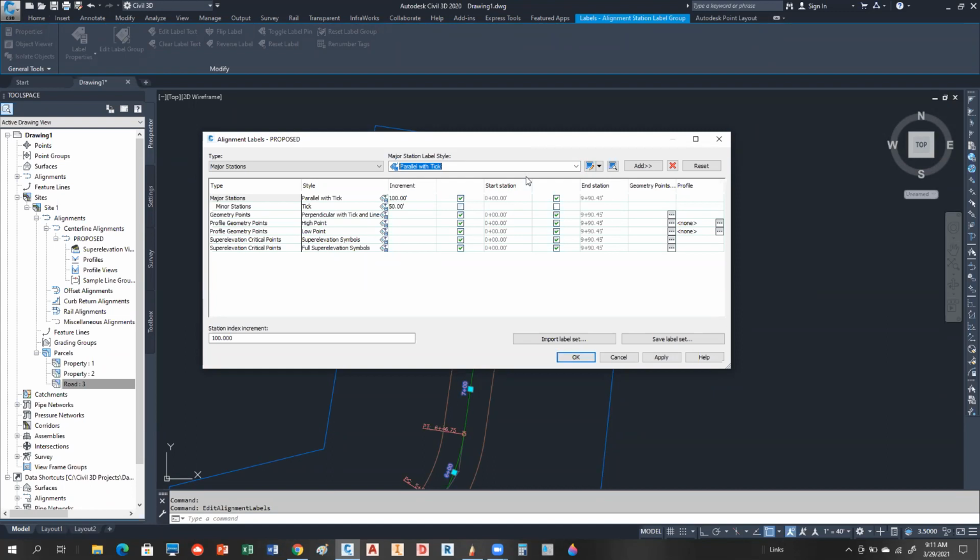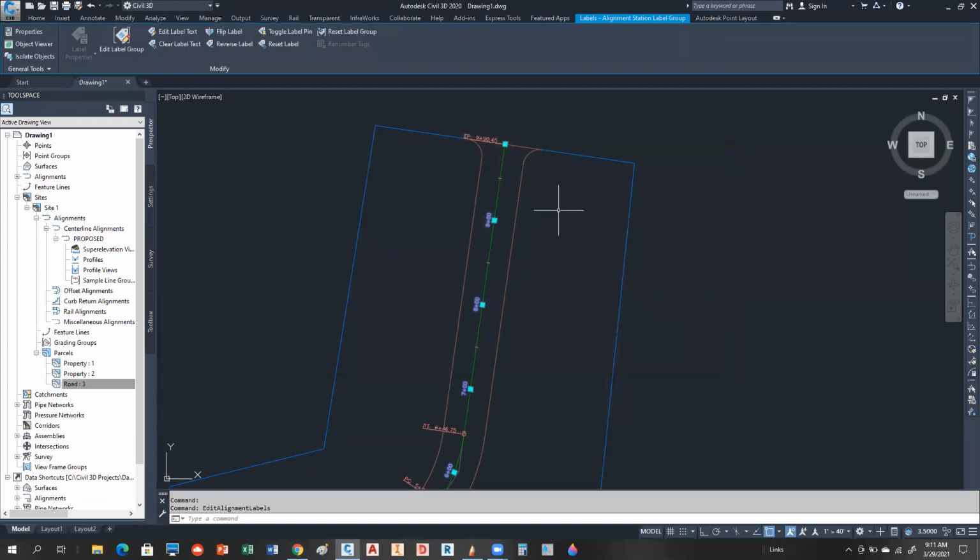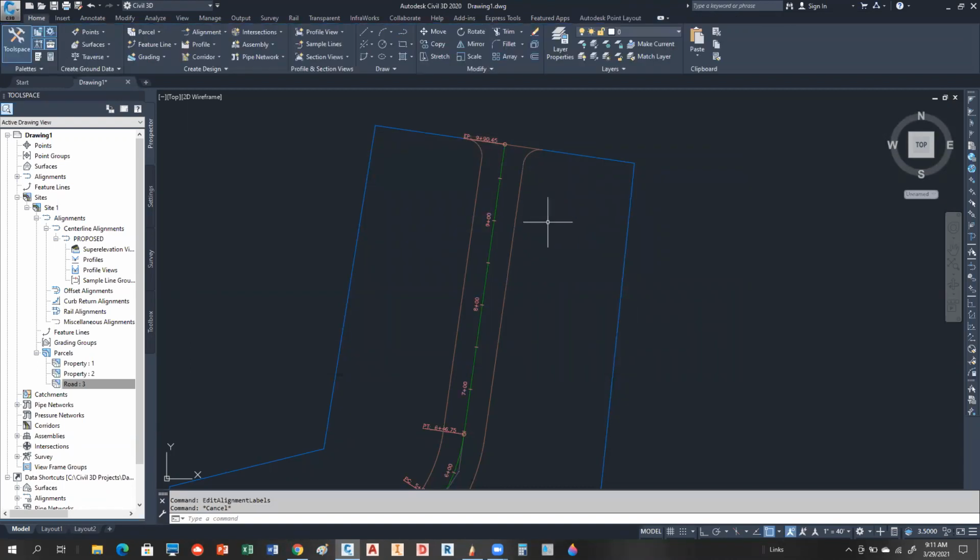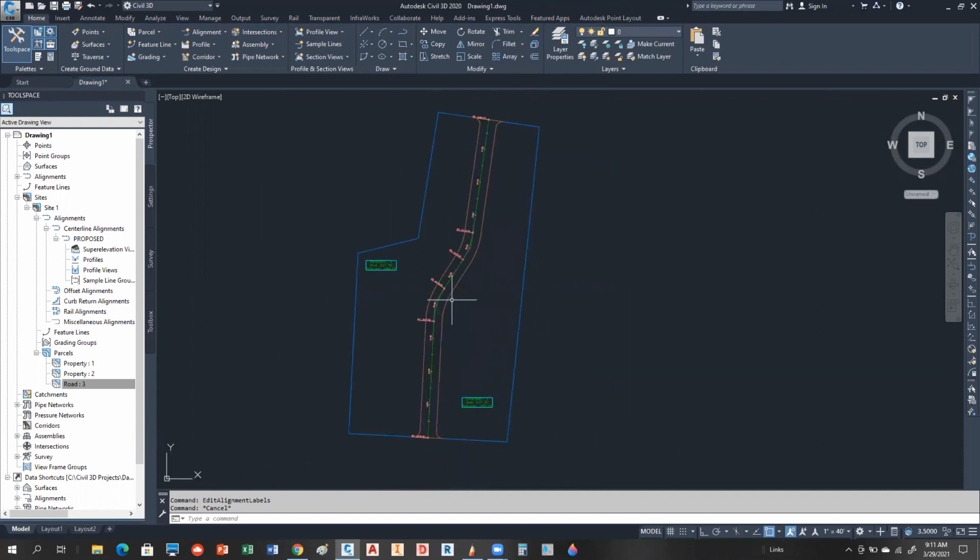I can change all of these styles, but a lot of this just gets overwhelming. That's what I've found. You have to play with it a lot, and we don't need to all that much. We're just going to let it kind of roll. Usually it does what you need, okay? But knowing how to delete it, like I showed you, is pretty cool.